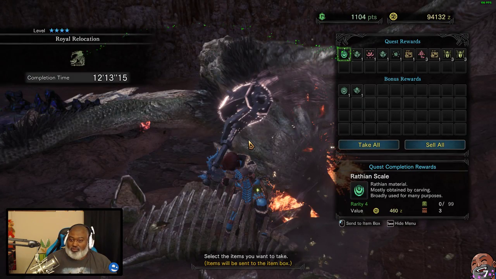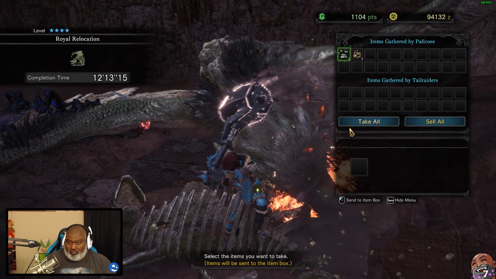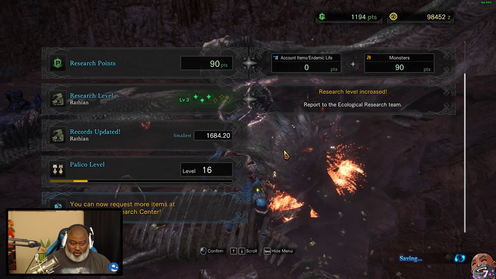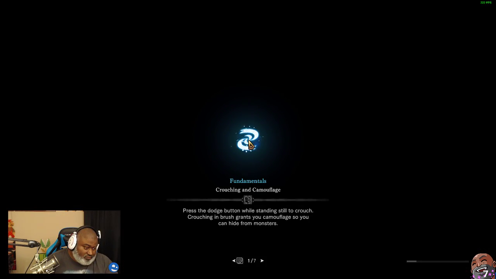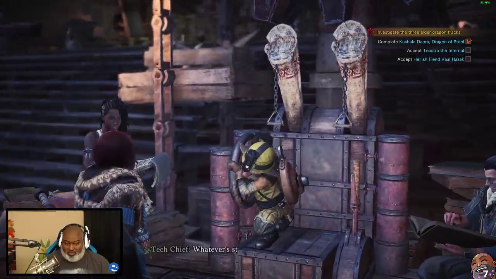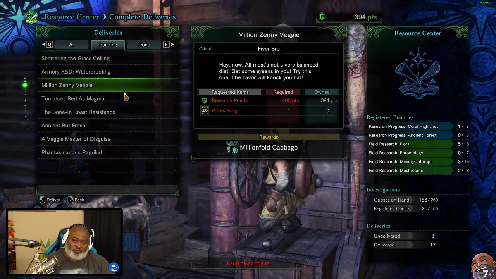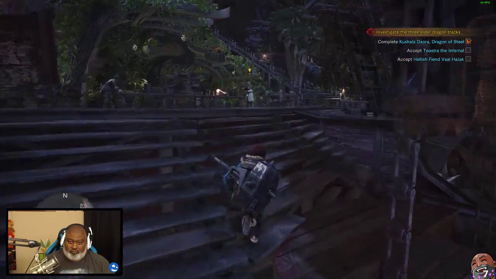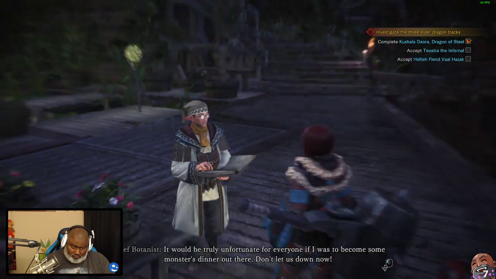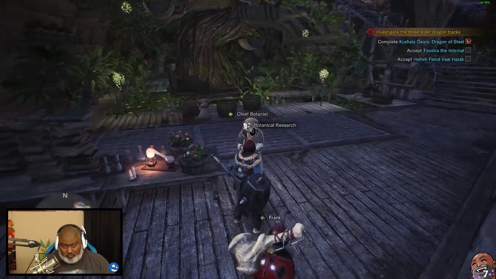I like hammer, though. This is fun. I knew I would after watching it. I need those points. You can now request more items at the Botanical Research Center. All right, let's see what I can actually... Wait, what? Something can be delivered? Oh, it's a camp. You all good? Guess I'm doing that, chat. That's a 7-star, too.